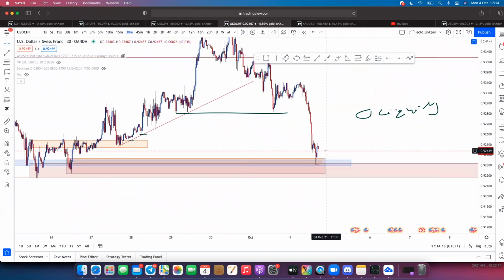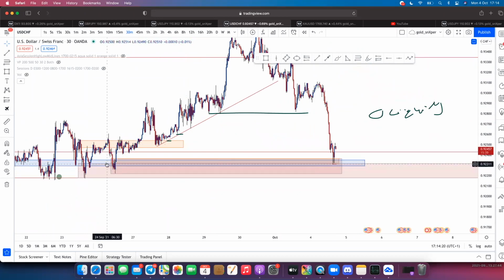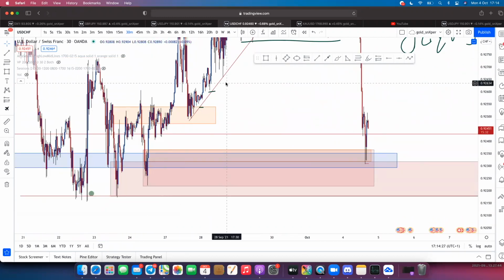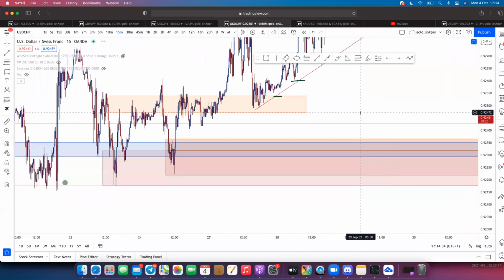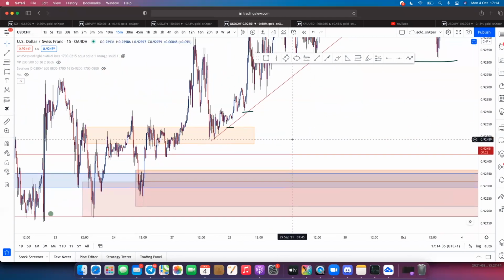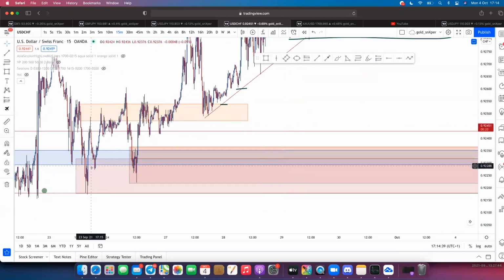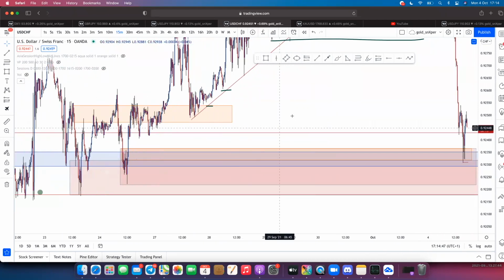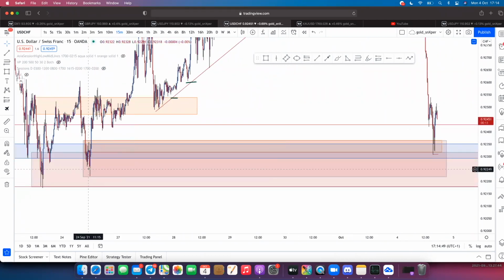So what that means now is the actual POI is below here. So what that means is you need to refine that POI further, is what it's telling you. Is that making sense, guys, or not? Yeah. So this one has been mitigated, but I might take this as a whole complex and try and refine both zones and see. But my eyes are already magnetized to this FU candle here.